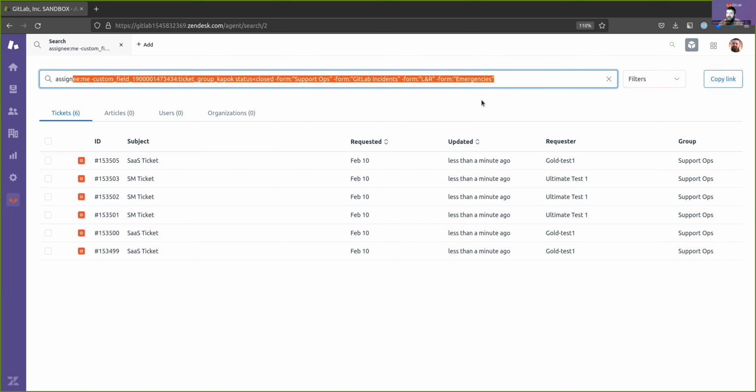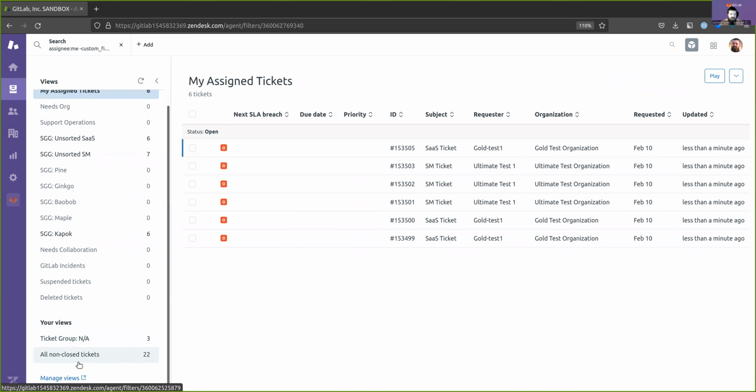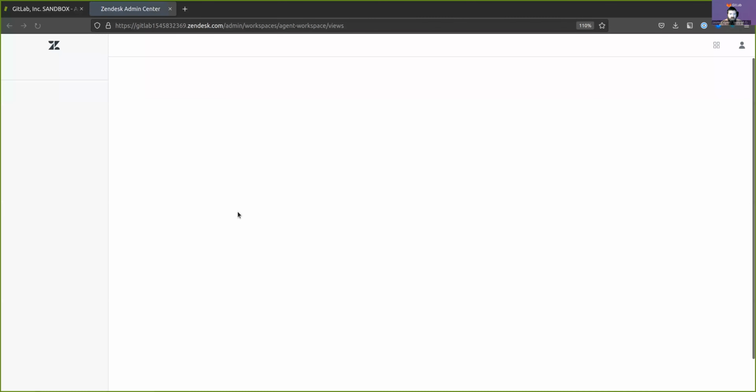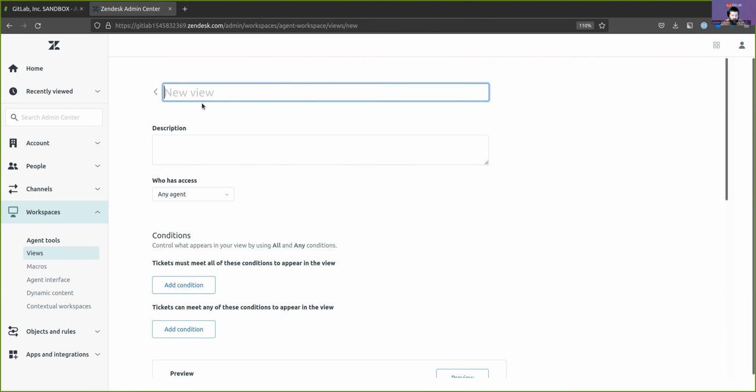You could also make a personal view that does this same thing. Let me show you. Go to manage your views. You can add your new view and call it something like my tickets in my group.